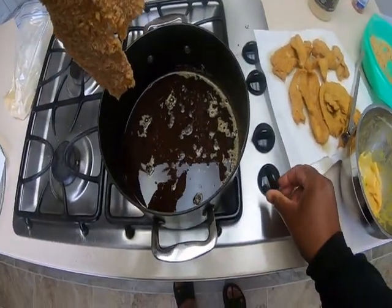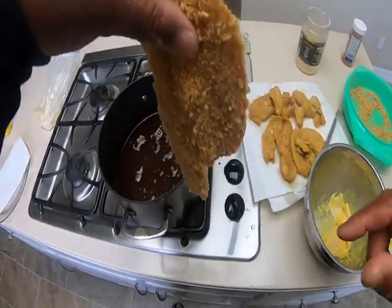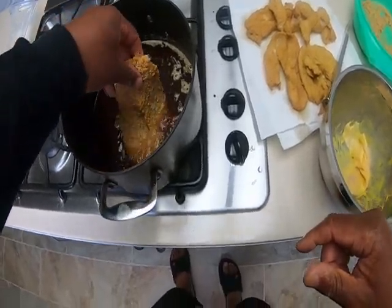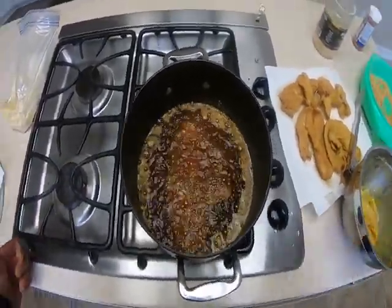Now, guys, you see how well coated that fish is? That fish is gonna stay coated. Look at that. She is dancing. Oh, she's dancing.